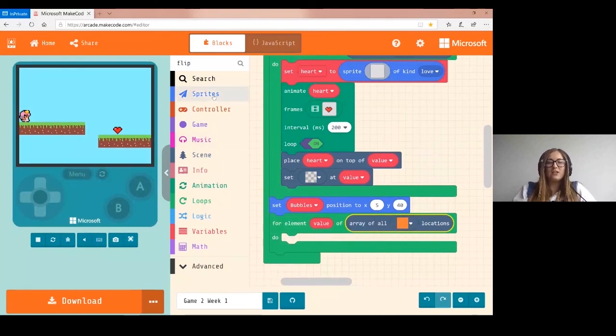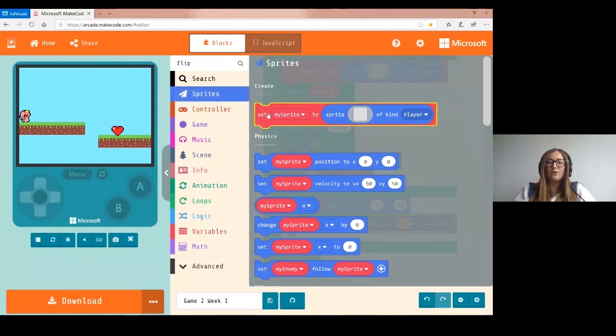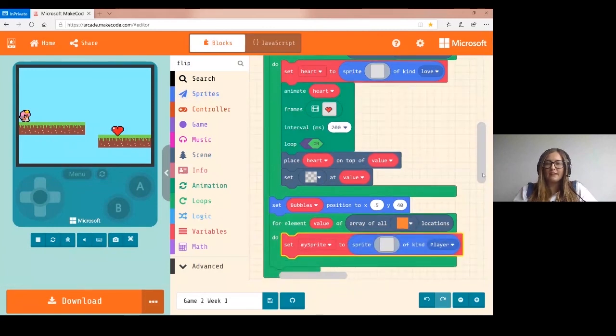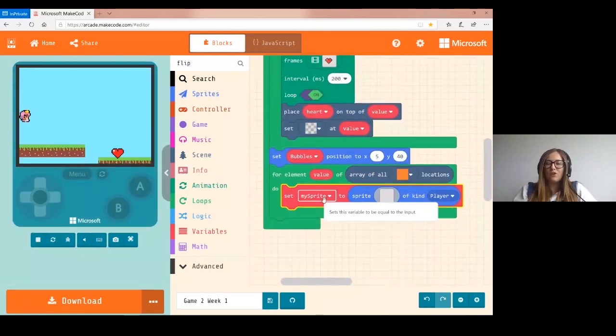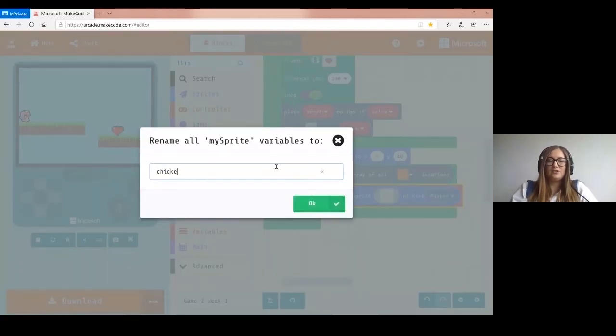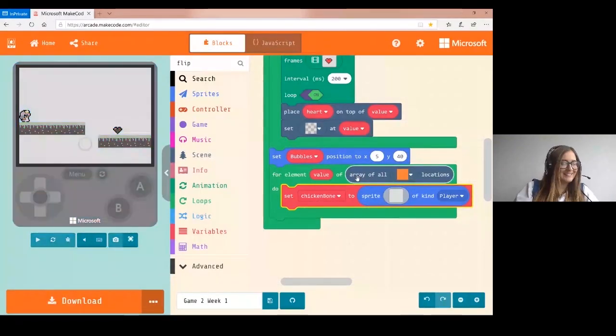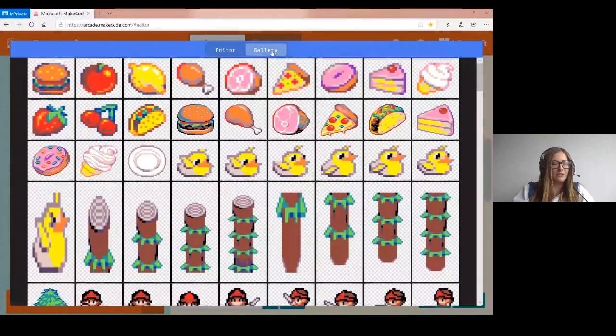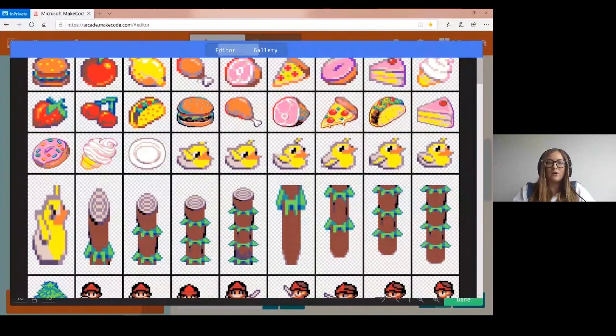Okay. So what I want to say is anytime there's an orange tile, I want to create a new sprite. So everybody, let's go into sprites. And our first block of code that we're super used to, let's take this out and let's create it. So I'm not going to call it my sprite. I'm going to rename it to chicken bone. Very creative name there. And the sprite that I'm going to use is, let me see if there's anything in the gallery that can help me out here so I don't have to draw it. Okay, I'm going to go for this one here because if I hover over it, it says that it's a small drumstick, whereas that one here is actually a larger one. So let's click on the smaller one.